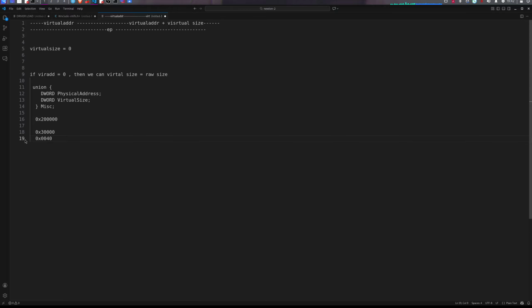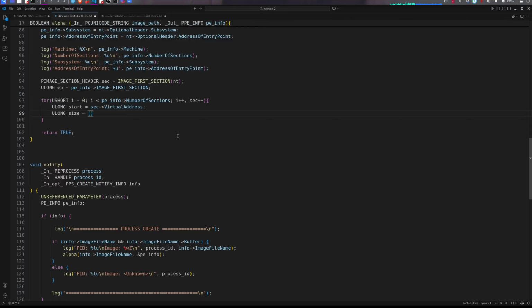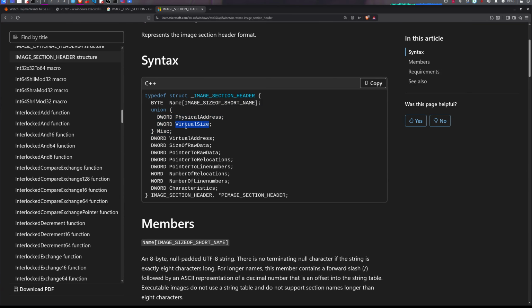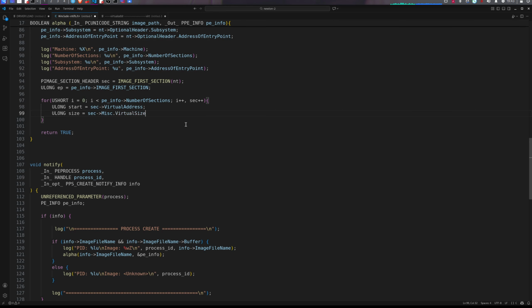When we add this, we find the location of the section which is loaded into memory. That's how these things work. So we're going to load this by using the table sec misc, and the field is virtual size.